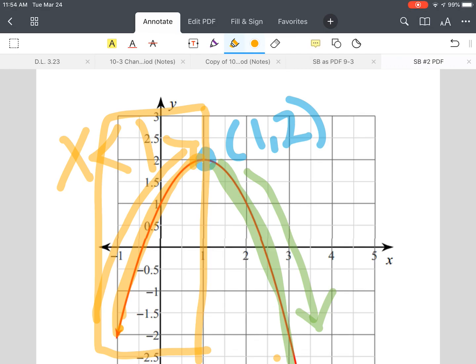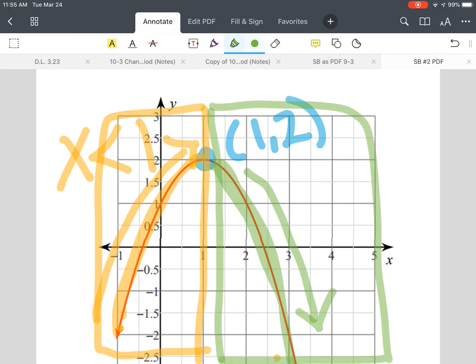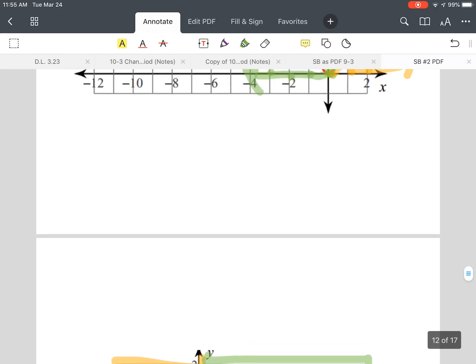Remember, we want to give our x values for when this is happening. And now let's talk about when it's decreasing. Well, here's my decreasing section. Starts when x is 1 and goes on to the right. So x is greater than 1. As I said, I know the hardest part is actually filling out the correct notation. So I'll do one more with you and then I'm going to have you try the rest on your own. Let's go fill this in.